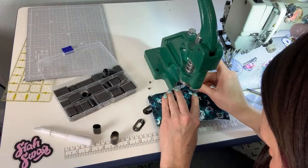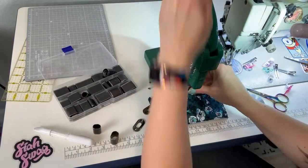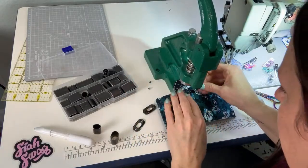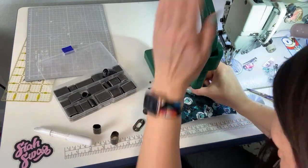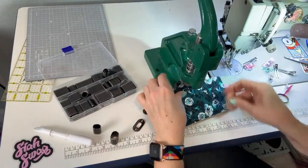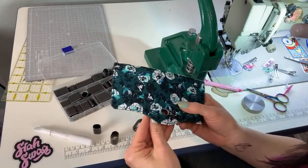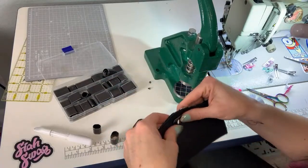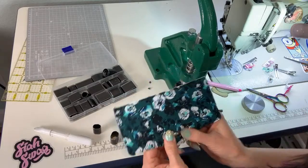All right, I'm gonna do one there and one here. Now, this doesn't always line up perfectly. I have days where I can't get it to fit for the life of me. So we'll see how I did. I think I did good, guys.